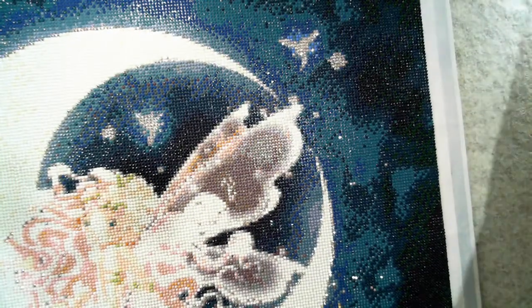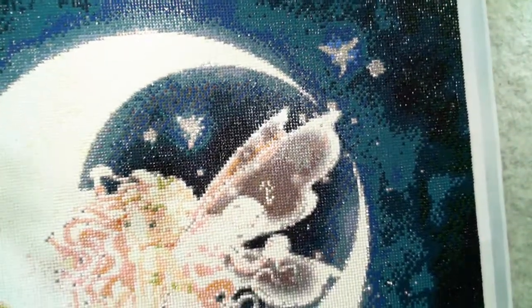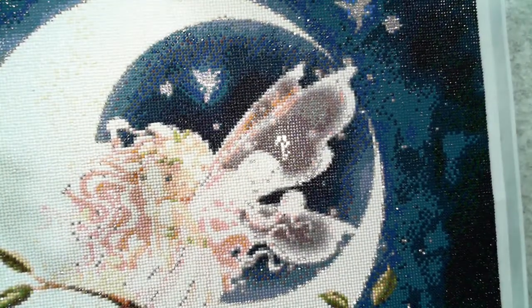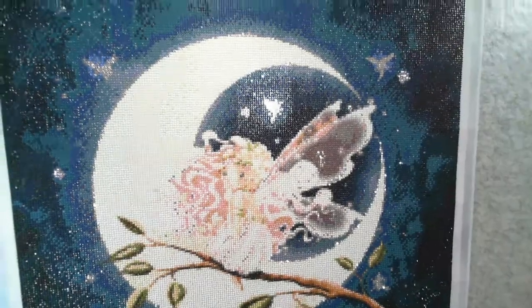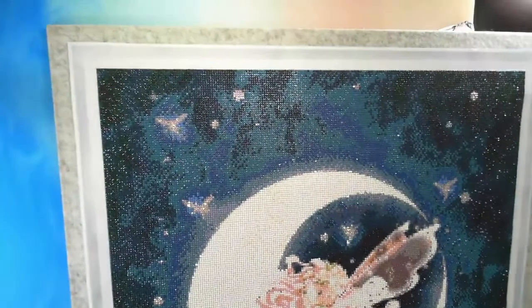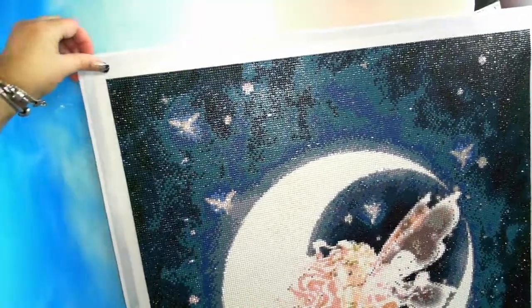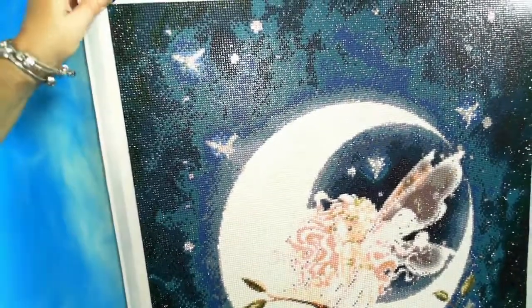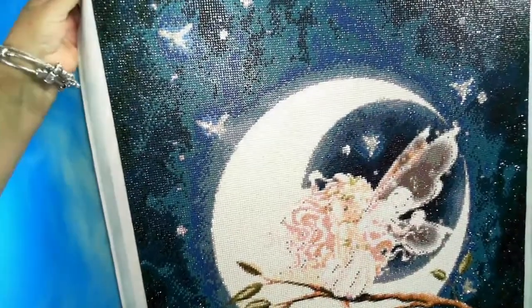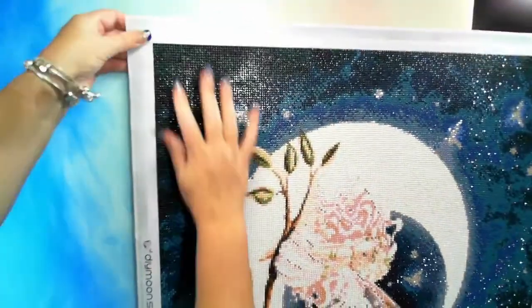She is now ready to be popped on this board. What I now need to do is work out how best to do it. I'm going to wrap this — this is where it gets tricky. The plan is to wrap with the grey edging, but no, can't wrap it with the grey. I'm just looking at how much I'm going to wrap — I have to look at both sides. I have to look at that side and then measure to make sure I get this one around.